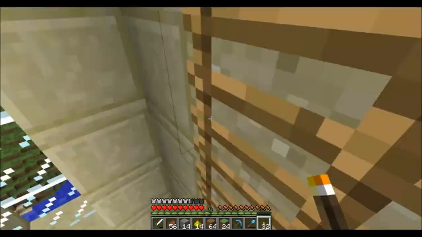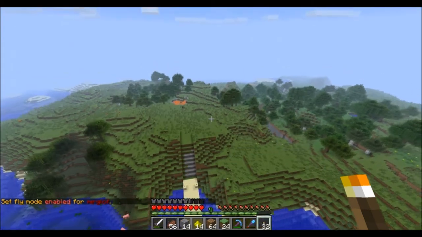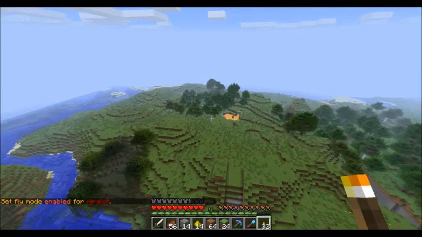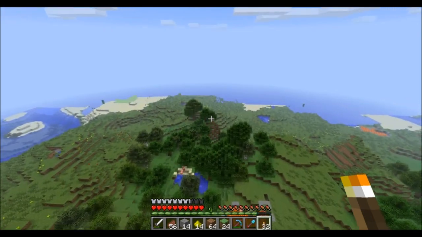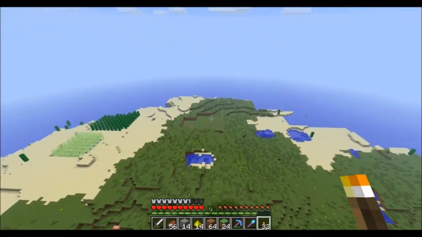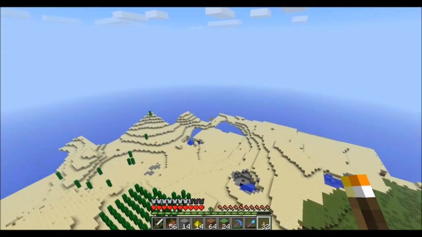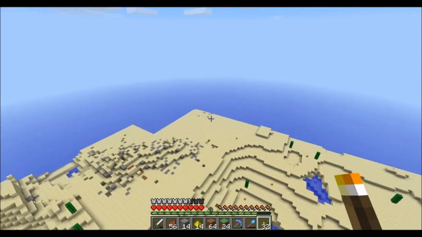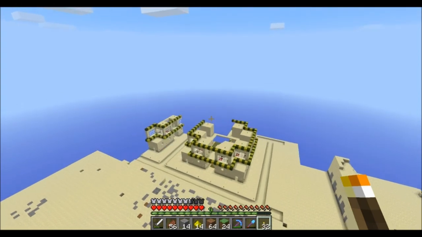And just to show you guys where this is, it's west of Thelonia. If we just keep going east here, we'll quickly come across some familiar territory. There's some of my sheep farms right there. And here's some desert that I'm flattening. And there we go, we've got Thelonia over here.